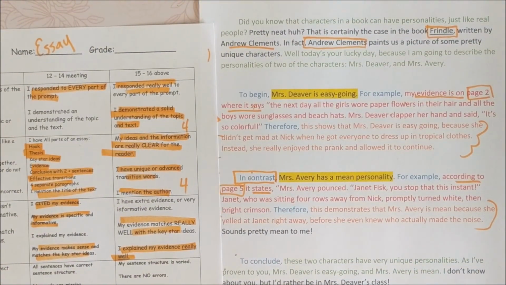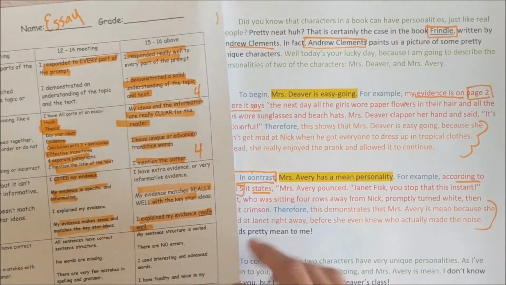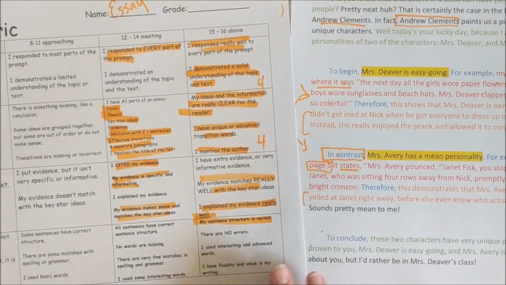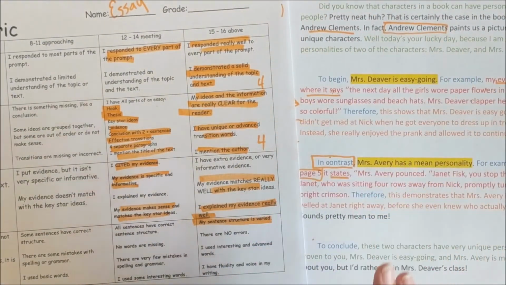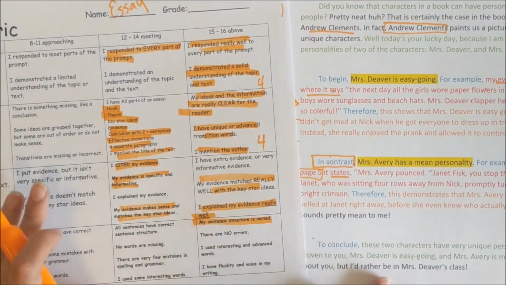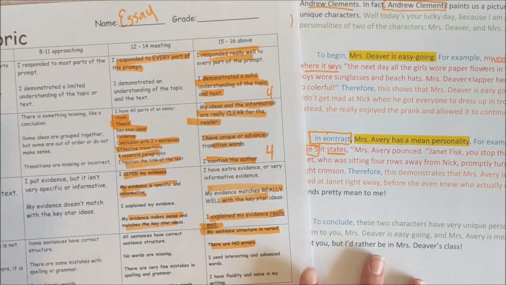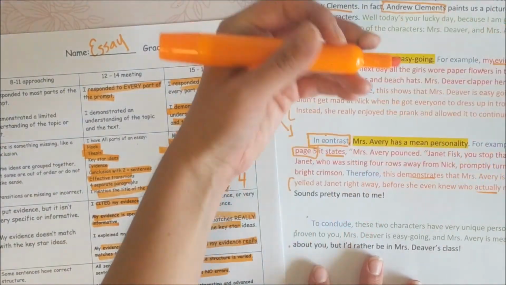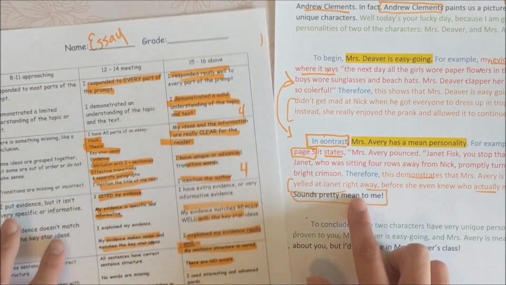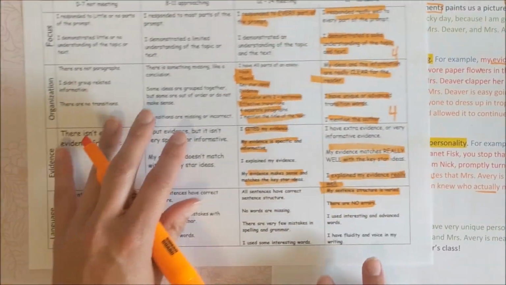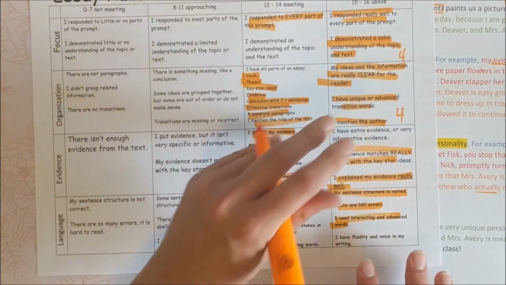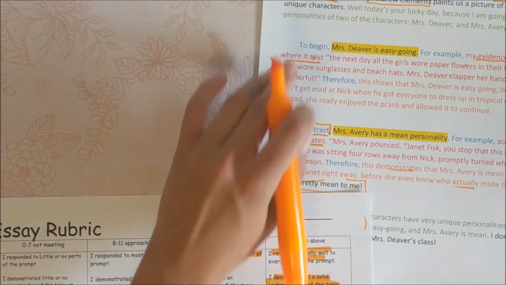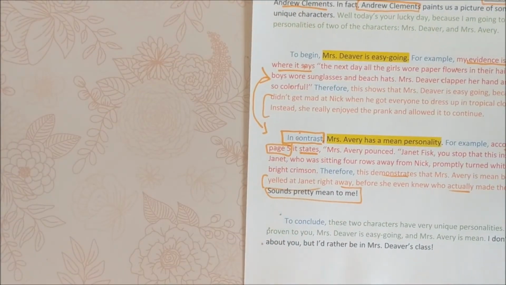Finally, take a look at the language. Okay? So in this example, the sentence structure is varied, which means that some of the sentences start in different ways, and there's a combo of short and long sentences. I didn't find any errors. They have interesting words. Demonstrates, actually. These extra sentences are what add that fluidity and the voice into the writing. So the sentences in black, those are what make it sound fluid, gives it some voice.